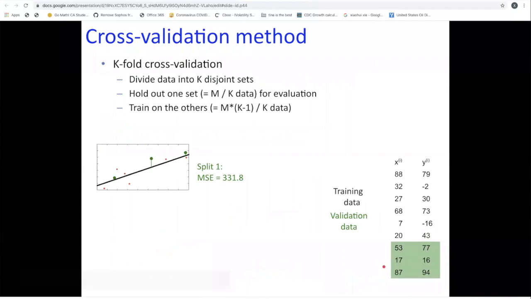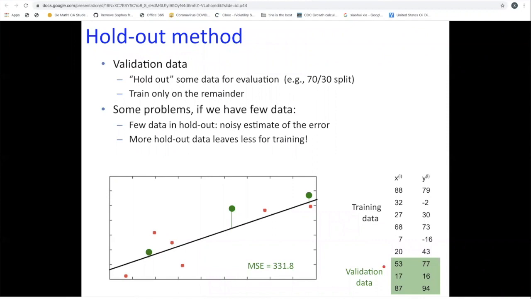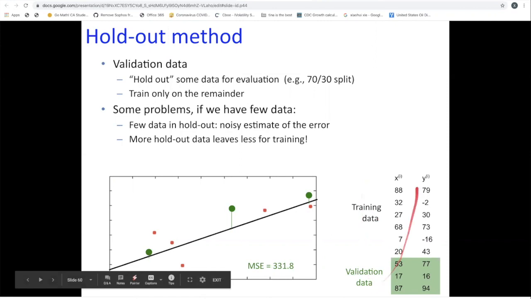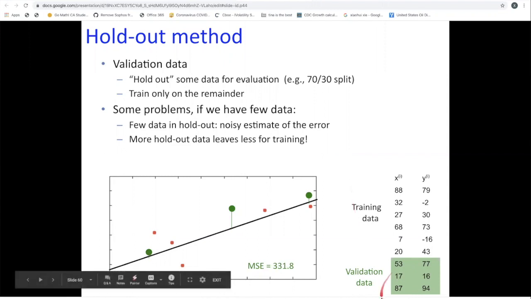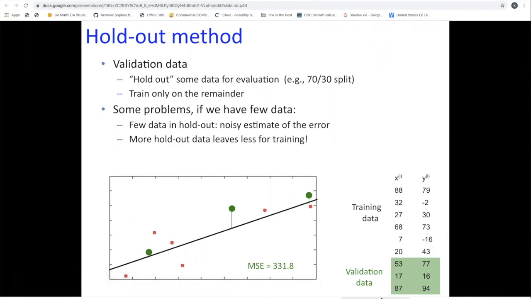The most common way of doing this is using something called cross-validation. The reason is this: if you split your data in a fixed scheme, say this data set I'm going to use for training and this for validation, then I'm evaluating the performance of the model based on just 3 data samples. If I only use 3 data samples to evaluate the different types of models, I don't have enough data to have confidence to say this is the correct model.